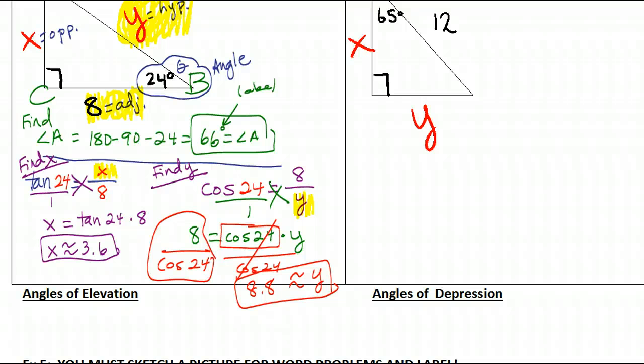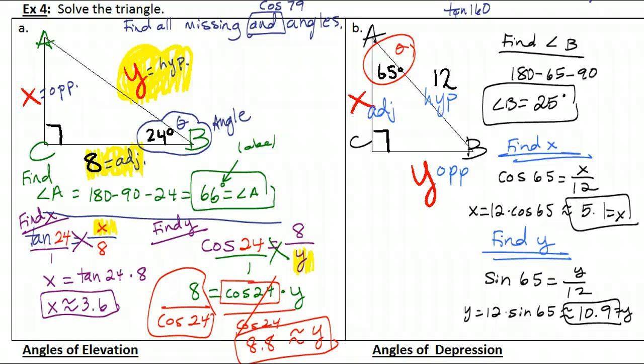Okay, if you feel like you want some extra practice, go ahead and pause the video and try example B, and when you unpause, I'll have the answer showing. And the rest of the lesson with angles of elevation and angle of depression we're going to do in class. Thanks for listening. Alright, so here's the answers for example B.